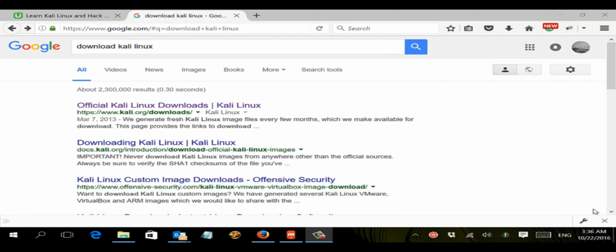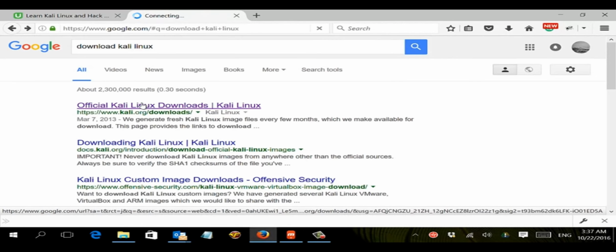So let's start by setting up Kali Linux in a virtual machine on our computer as the first part of the lab setting. First, we need to install Kali Linux software. You can Google it, type download Kali Linux, and go to their official website, which is kali.org.